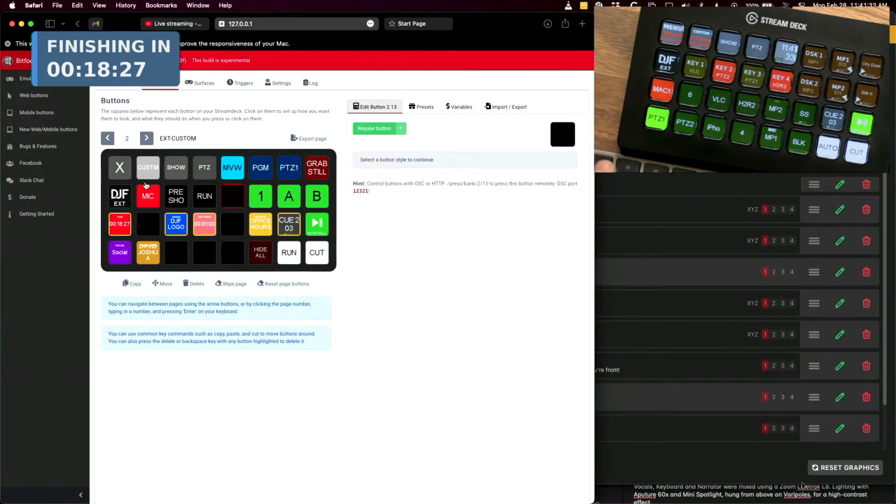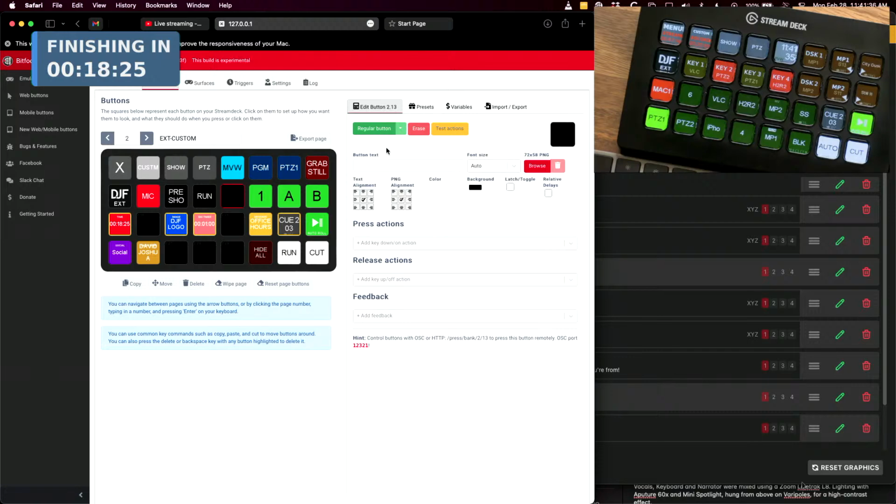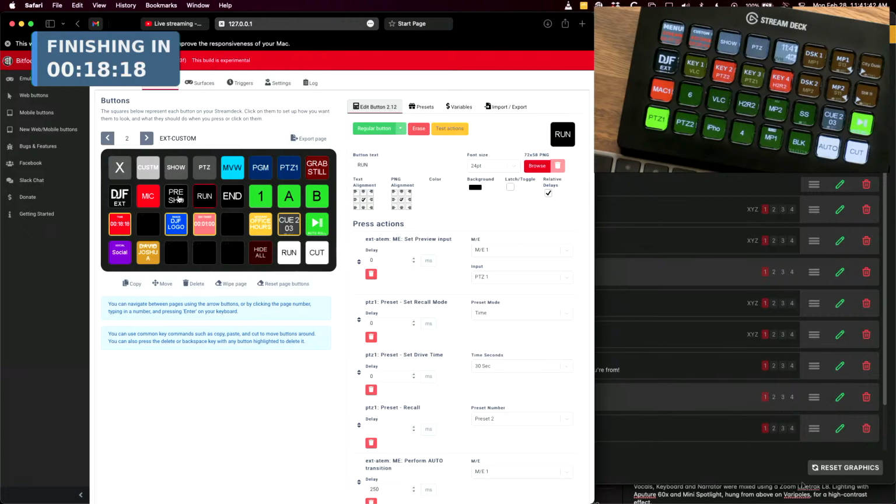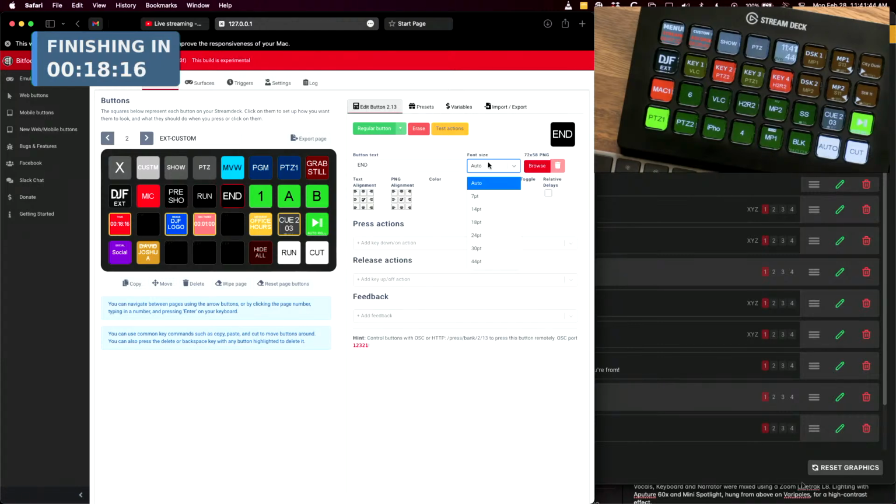All right, so now we can build the end of show together, which I'll use at the end of show because I didn't have time to set this one up. So let us go back to the Mac. Here I'm going to start a button. I'm going to call it end. And just because I like things to be the right type, we're going to make it 24. Okay.